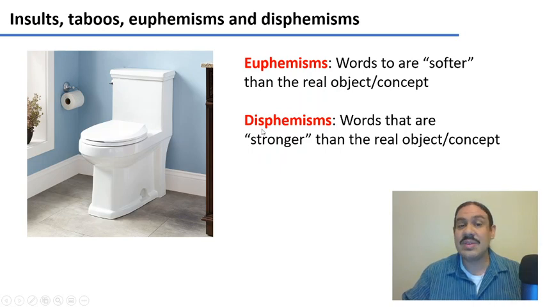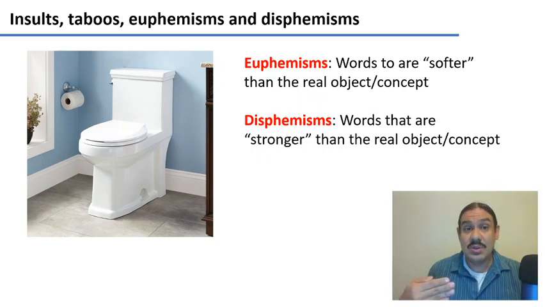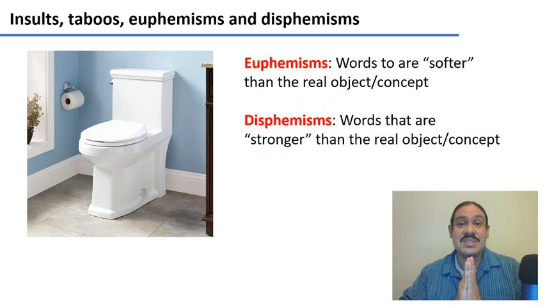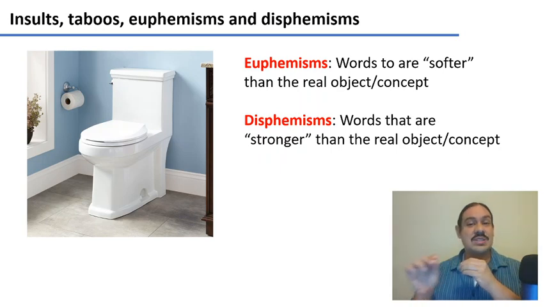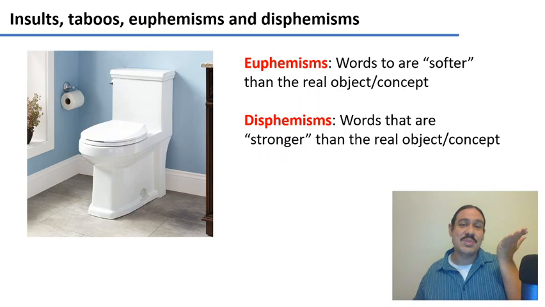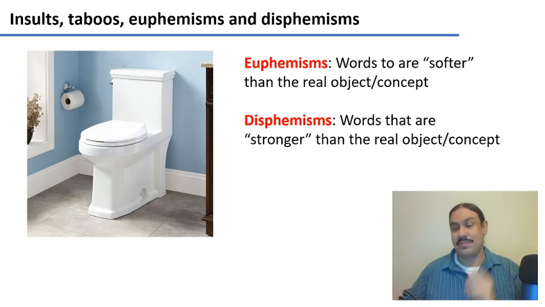We have euphemisms, but we also have the opposite — dysphemisms, which are words that are more vulgar, stronger, or more taboo than the actual object. The important thing about dysphemisms is why we would have them. We have them so we can use them with people we trust, like our friends, in situations where using those vulgar words lets them know we trust each other. So you use dysphemisms with friends to show social bonds, and euphemisms with people you need to be respectful with. Both have distinct usages — it's not about just being vulgar.